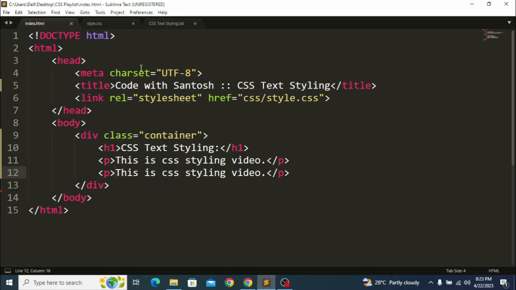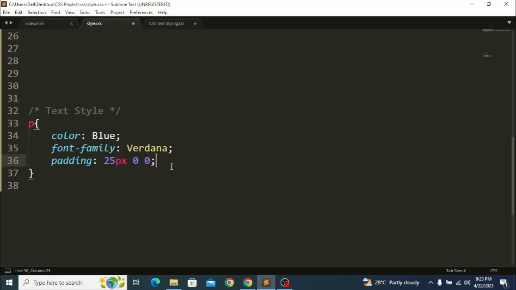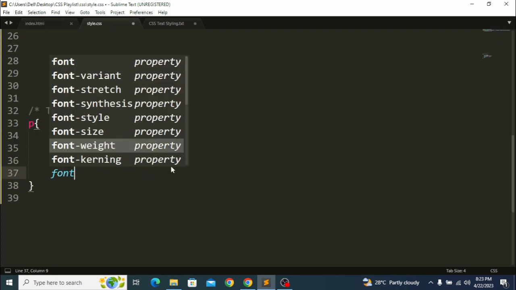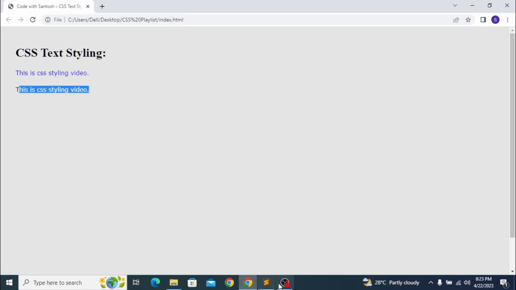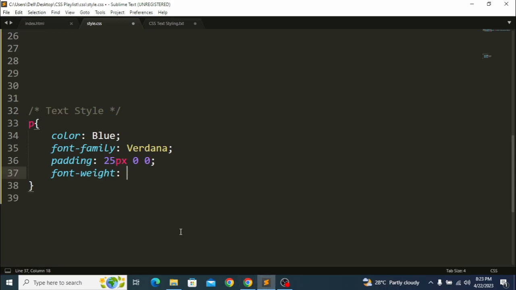Let me add this using CSS as well. Now I will add font weight, and there are some numeric values as well, like 400 or 500. 400 is normally the normal font weight which is currently on the browser. You can use 300 which is a lighter version, you can use 600 which is bold.